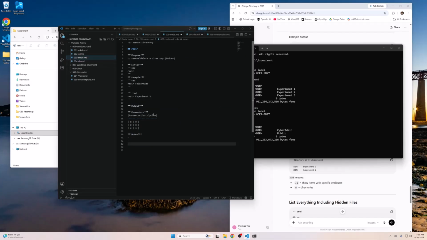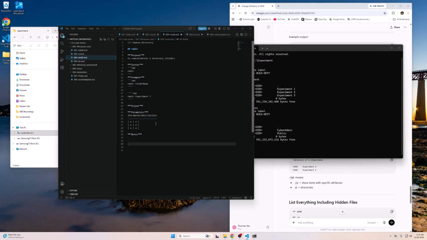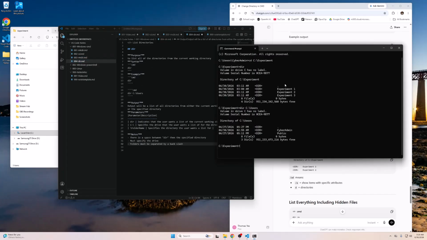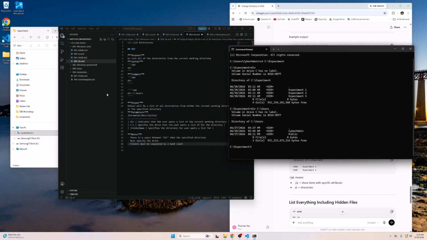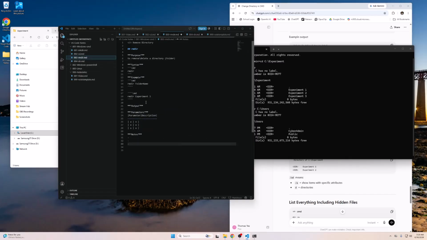All right, so we're making some notes up. We're getting it all taken care of. So we just went over how to list the directories. Our main goal was initially to remove a directory. So let's go back into our rmdir. It's going to be rmdir and then the folder name. But we have to be inside that directory if we want it to work that way. So let's just do an example of that.